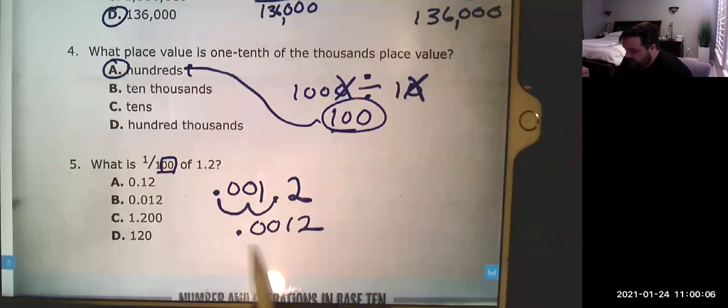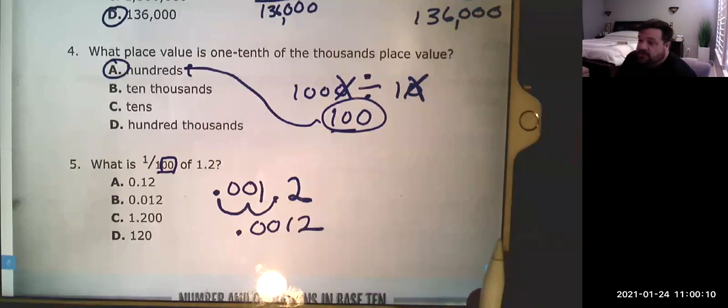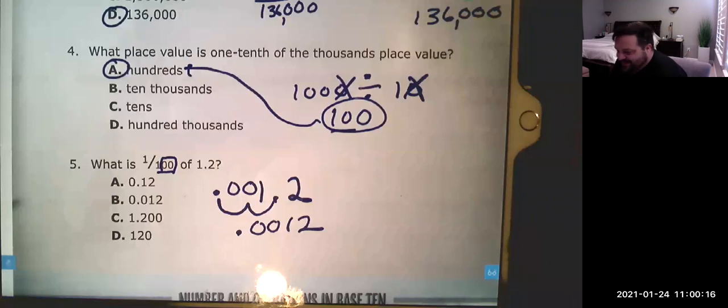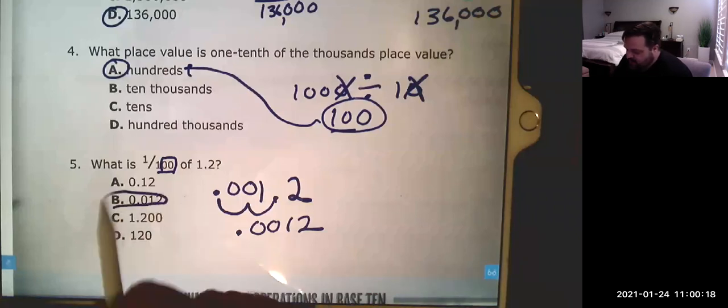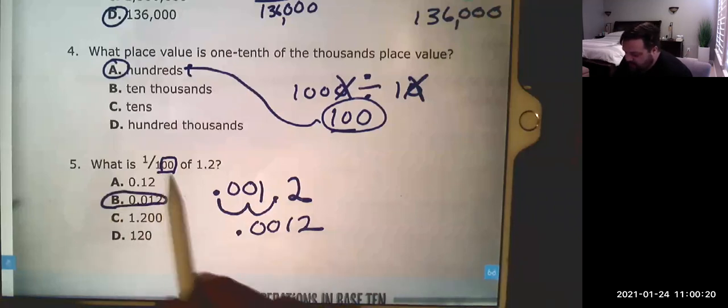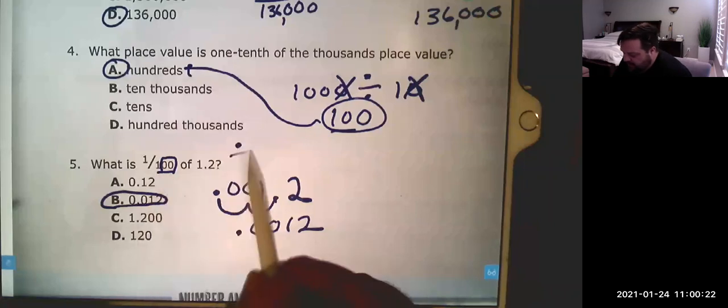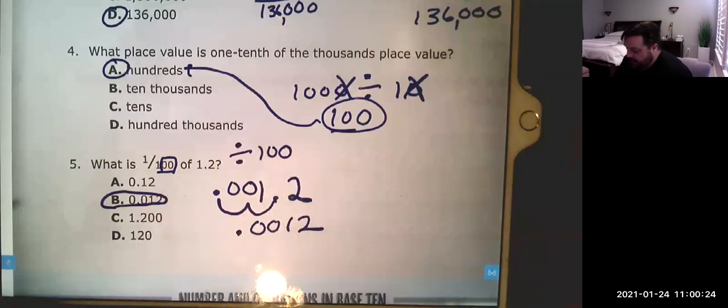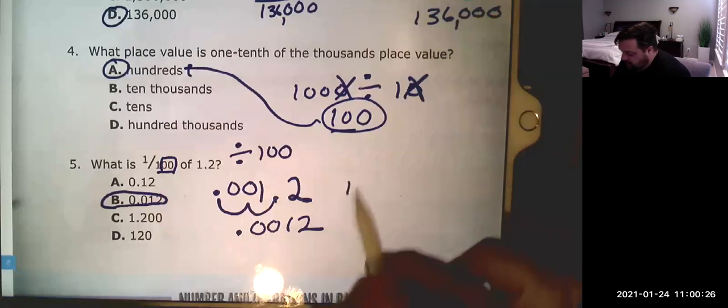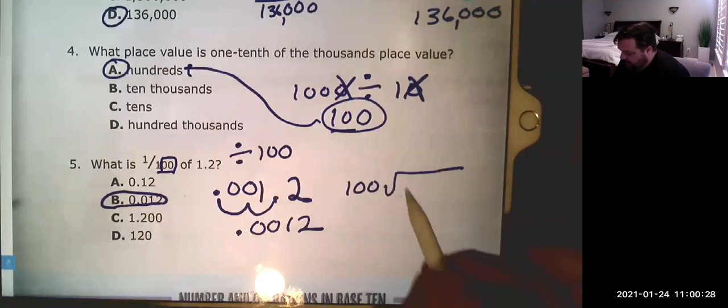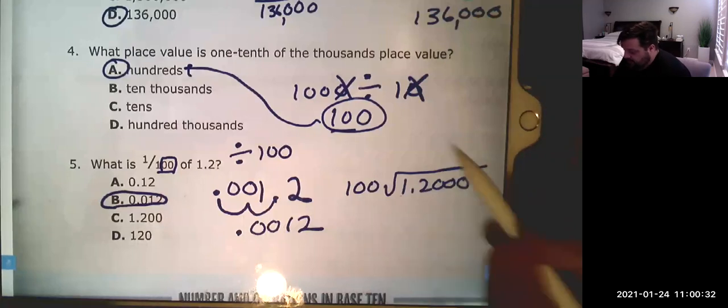And that is said, what? Tens, hundreds, thousands, 10,000s. This would be 12 10,000s. I guess that would be it. We're getting into big numbers now, right? So your answer would be B. So you guys have to just learn that when you see 1/100th, that's just dividing by 100, right? And if you're totally confused, you can take 100 and divide it into 1.2000, put all the zeros in there, and you'll eventually get the answer.